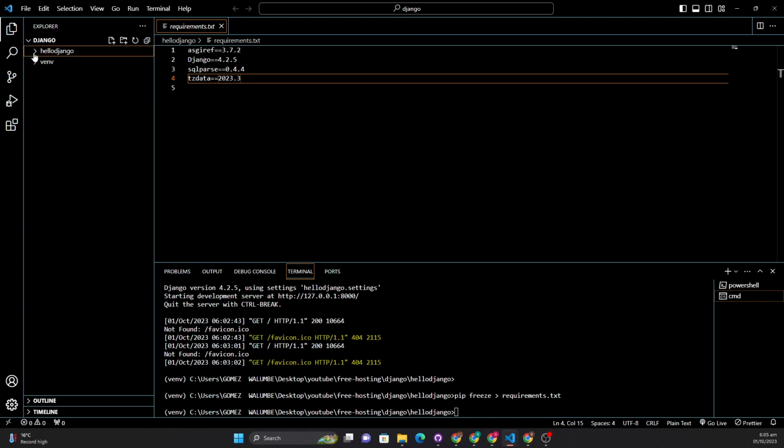Another thing is, if you are just starting your project, it's very important to create a virtual environment. If you have a virtual environment, it makes managing your dependencies or libraries very easy. So now we have seen that this is a working project. Number two, we have frozen all our dependencies. The next thing is to host this project on GitHub. So I'm going to push it to GitHub.